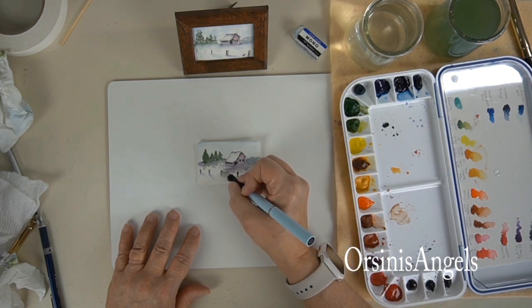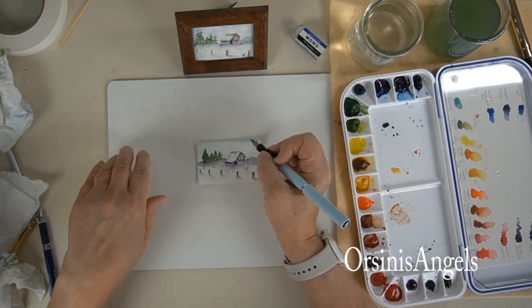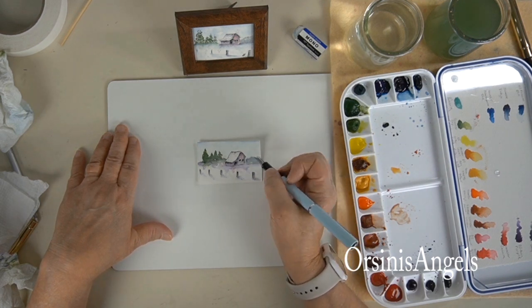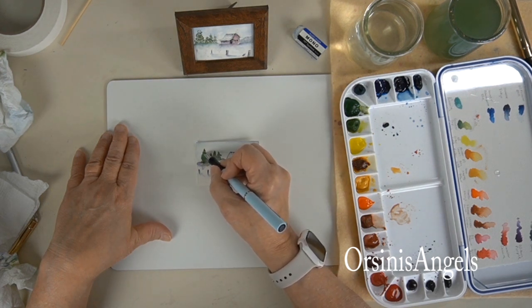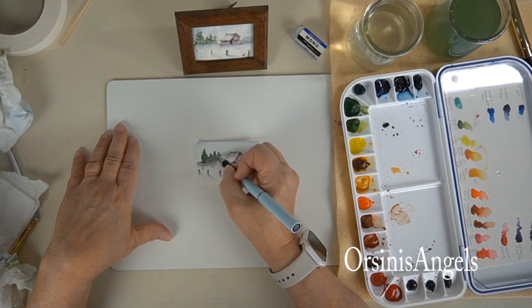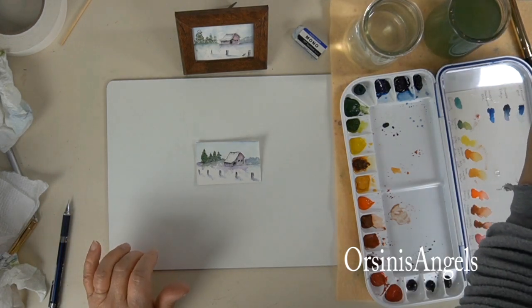So this is truly a mixed media piece. You got the pencil, you got the watercolors, a little bit of ink, and before we're said and done, there'll be a little bit of acrylic paint. And I think I'm going to go in here and just add a little lines here and there. Okay, so it's a little bit more contrast since I've done that.